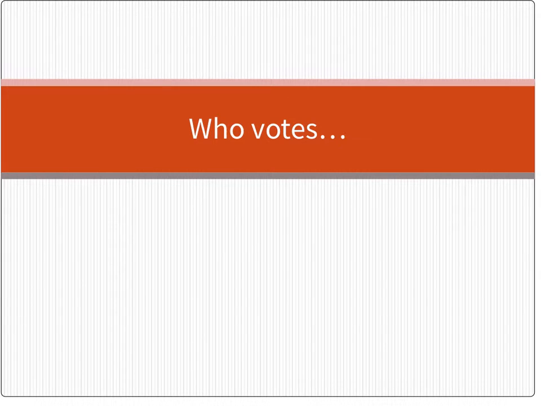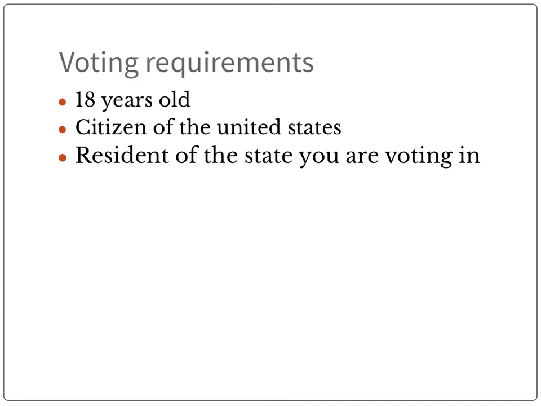We're going to start off with talking about who votes. The voting requirements for the United States are 18 years old, citizen of the United States, and a resident of the state that you're voting in. So you have to be a citizen of the United States. If you're a documented or undocumented worker or person, you would not be able to vote. If you have a felony in most states, you won't be able to vote. If you're in jail, I should say. Many states, once you get out of jail, you can vote, or once you're done with parole, you can vote, but it's different state by state because remember, voting rights are a state's right, a reserved power.